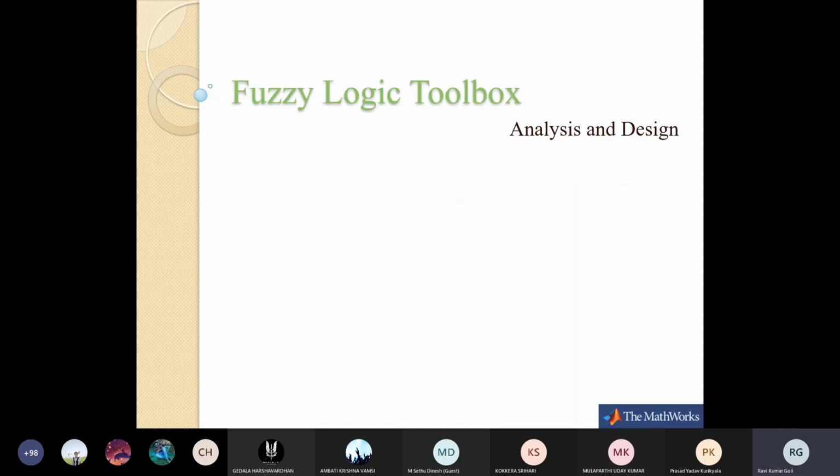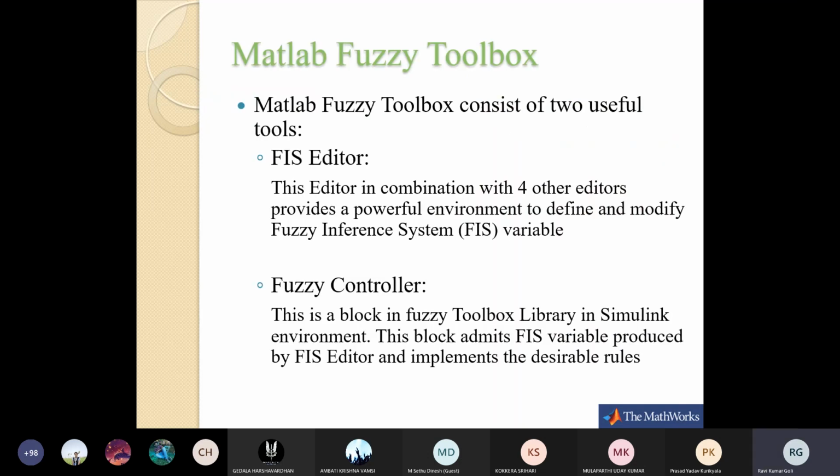Here in MATLAB, the Fuzzy Logic Toolbox is available. The MATLAB fuzzy toolbox consists of two useful tools. The FIS editor, that is fuzzy inference system, provides a powerful environment to define and modify fuzzy inference system variables.